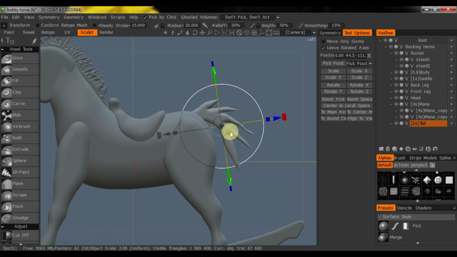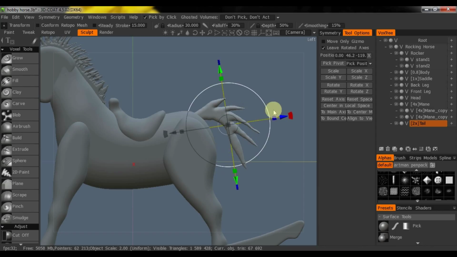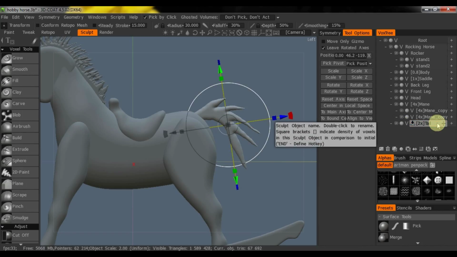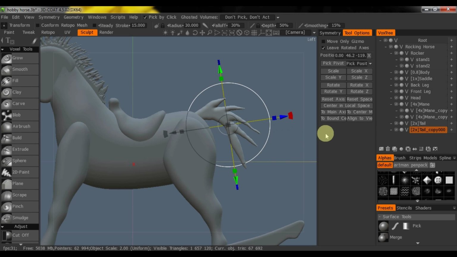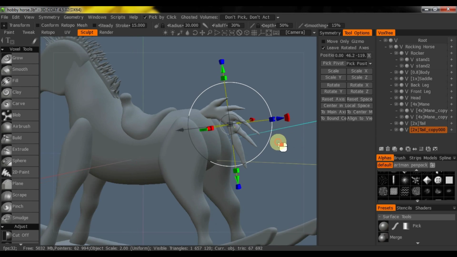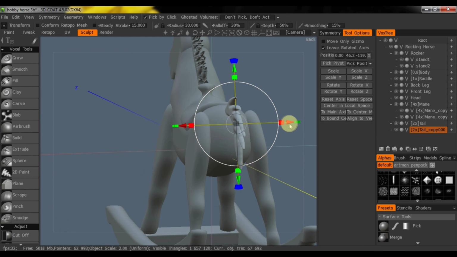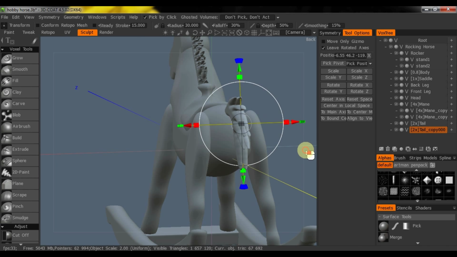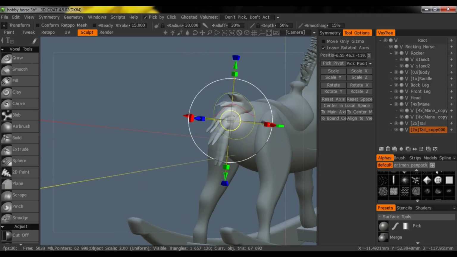Let's see, maybe we can kind of give it a little bit more of a flip. Let's see just what might happen if we were to do a duplicate like we did on the last one. Sometimes the easy things are the best ways to go with certain.